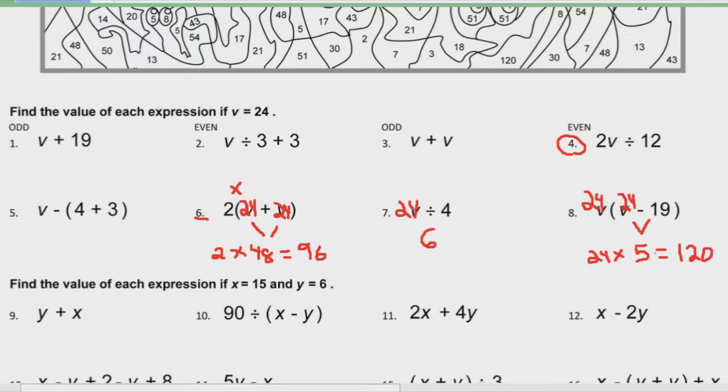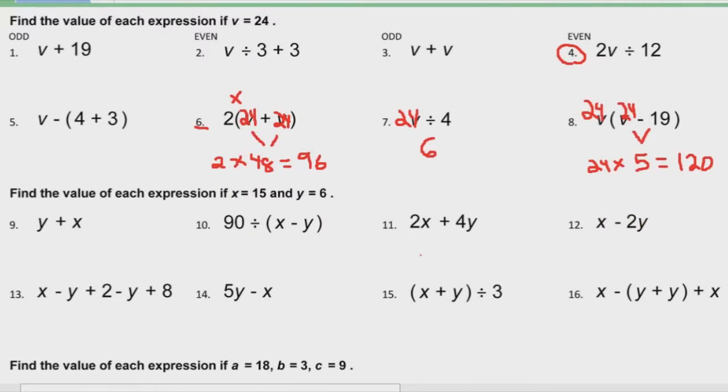If you got them correct, great. If you're having some problems, just go back and fix your mistakes and think about what you did wrong. Most likely it's just a silly mistake. Why don't you press pause and give 9 a try really quick, and then I'll come back and I'll help you again. See you in a bit.